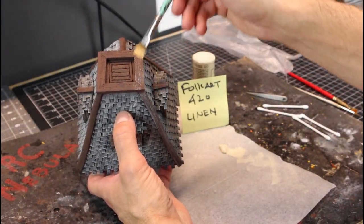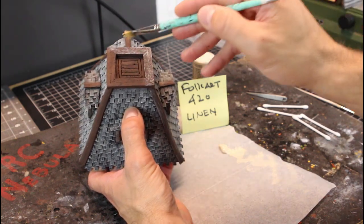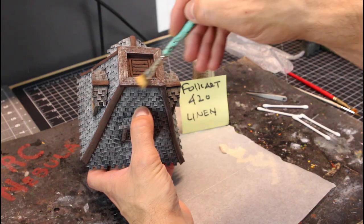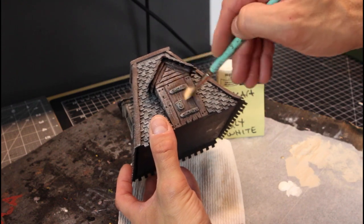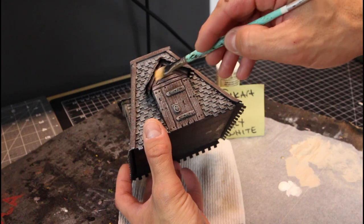All right, we got all our wood painted brown. We're gonna use a little linen to do a dry brush. And the cool thing about this linen color, I used it to dry brush everything once I was done washing the whole model. Now a little ivory white is used to highlight the very top of the building, where the most light would be hitting it.